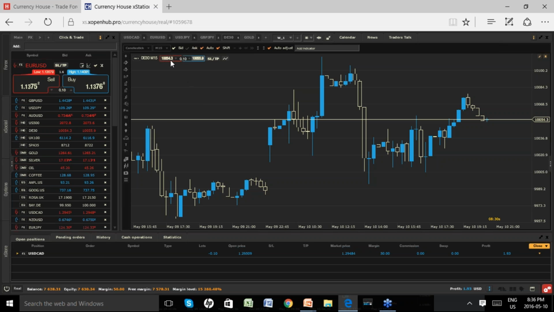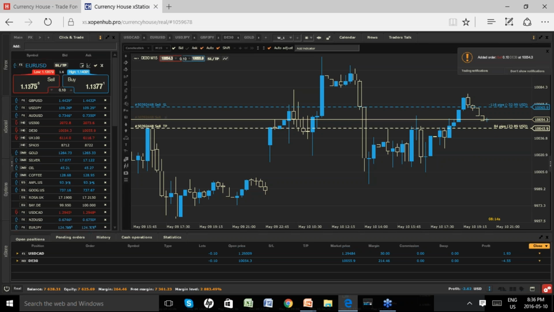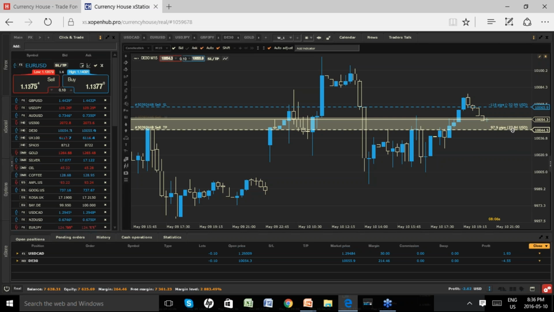So you can do trades even lower than 0.10 lots because it's so volatile. And if you trade 0.10 lots, you can see that even on a fraction of a move, you'll be up money. So I just shorted it. So let's see what a stop loss and a take profit will do on this. So you can see that even a stop loss and a take profit to those little levels is huge, right? Even just 84 pips is like a massive jump normally on a currency, but on the DE30, it's like nothing.